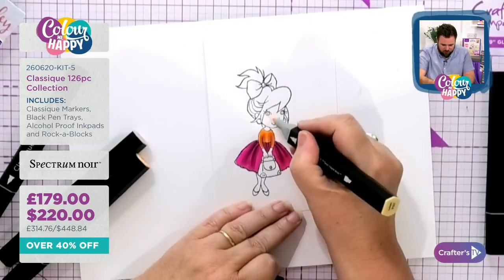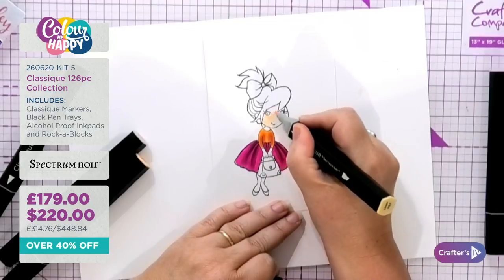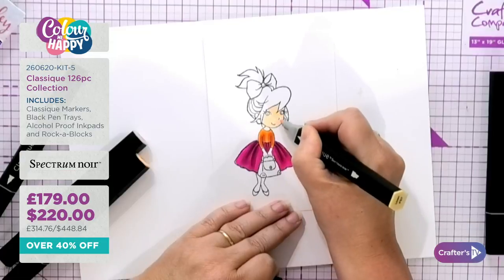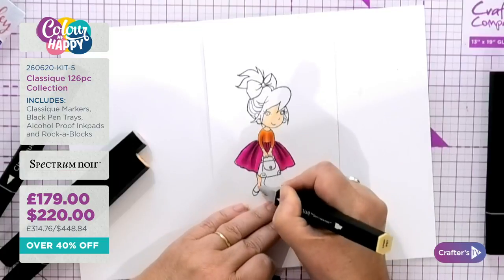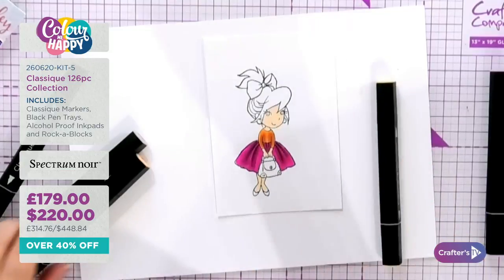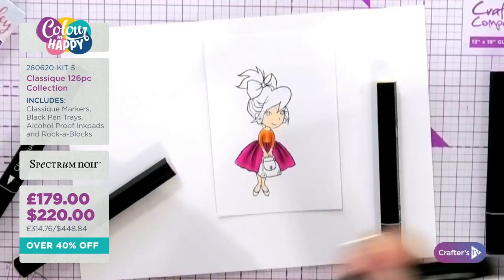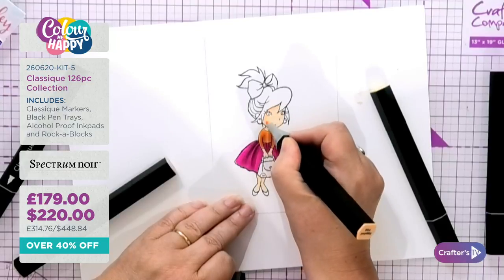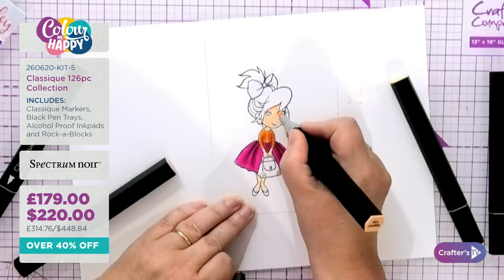It's all coming off. So we're doing the face now with the Bare Skin Joe. We've got that collection in the set as well. And so I'm just colouring on the lightest colour. There we go. You'll realise that I say this to you all the time: lightest colour goes down first, which gives you the base and the moisture to go on with your darkest colours. And then I've got a darker colour. You'll notice I scribble off my mat sometimes just to make sure that I've got the right colour that I want to use. I do that just to check that it's going to work with the combination that I'm working with.